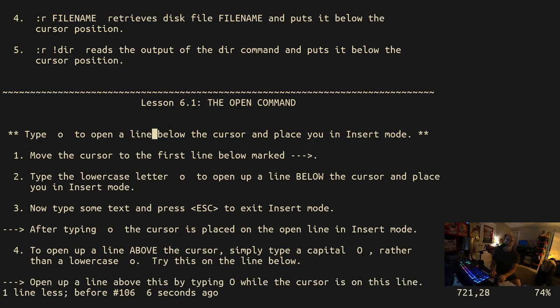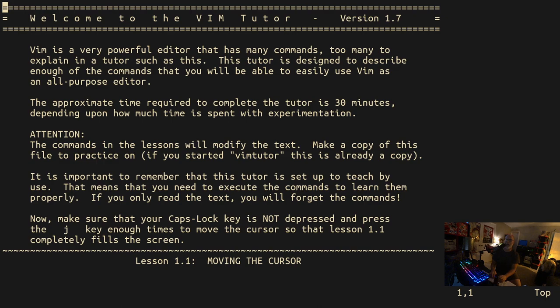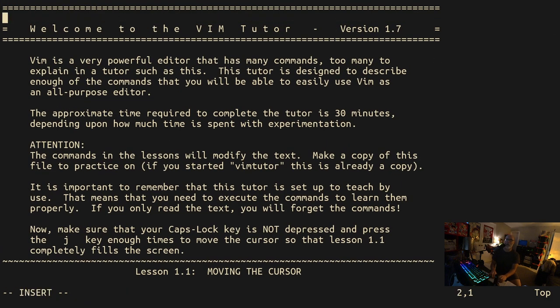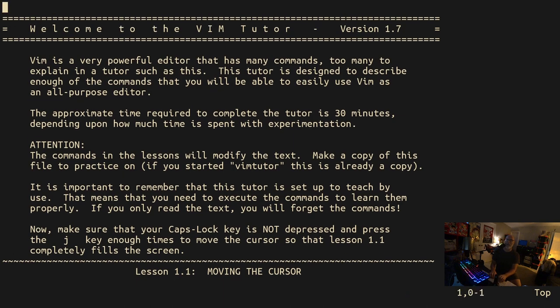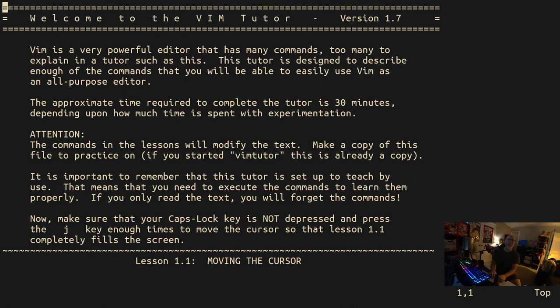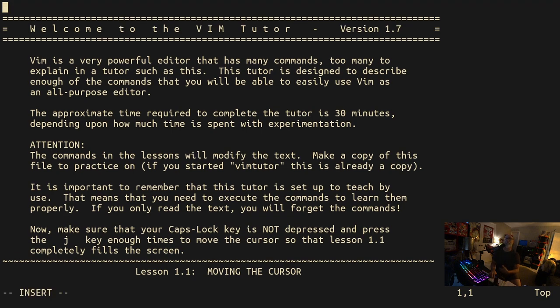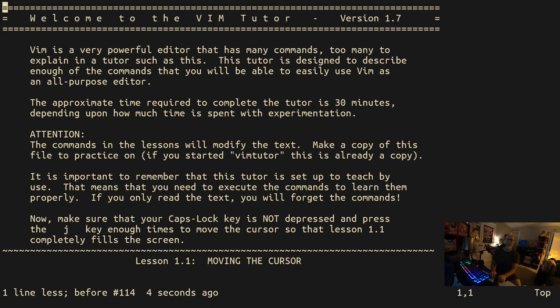I did not know this, but there's actually a capital O. The only time to use a capital O is, let's say you're on the very first line in a file and you want to add a line to the top. How do you do that? If you push O, it's underneath, and it's really convoluted: you'd have to copy that down and then go up and edit it. So the only time I've ever used capital O is when I need to add something to the top of the file. Capital O inserts a line above where you currently are. That's probably worth learning, because there are reasons to do that.